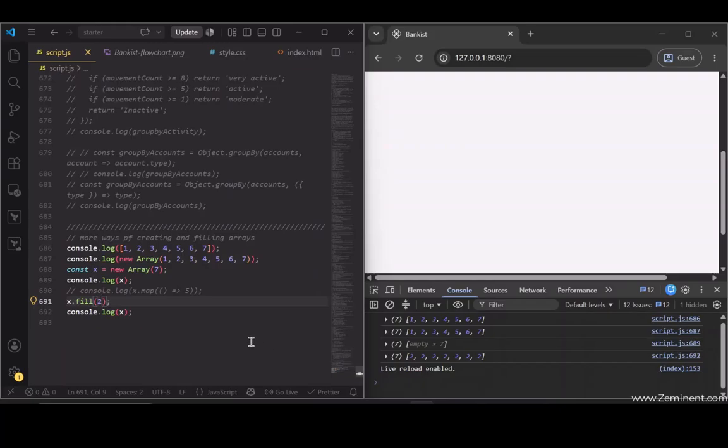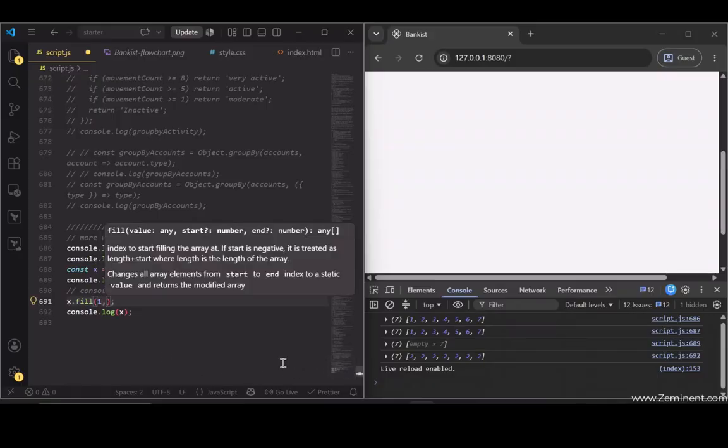Let's now learn more about fill. It is similar to the splice method. We'll say x.fill of 1, and then specify where it should start, for example from index 3, counting 0, 1, 2, 3.